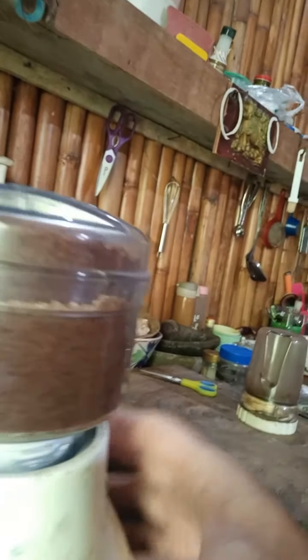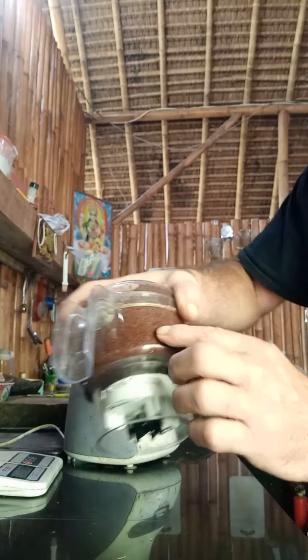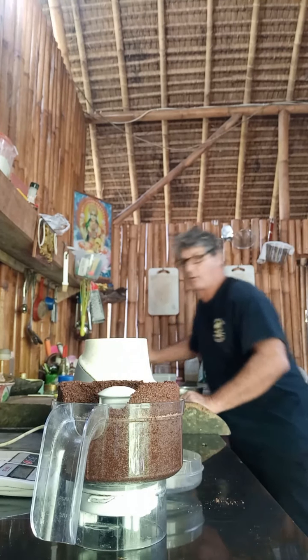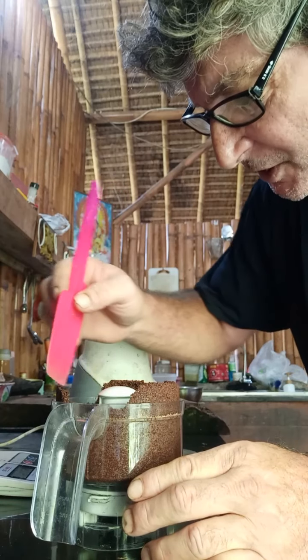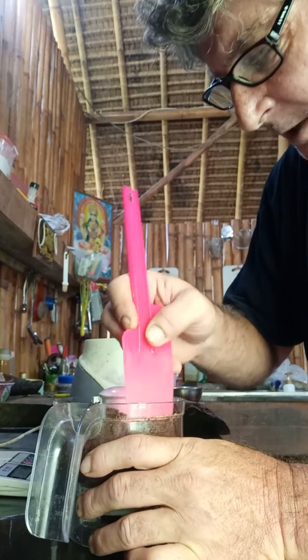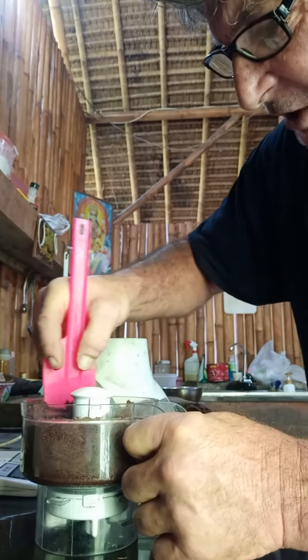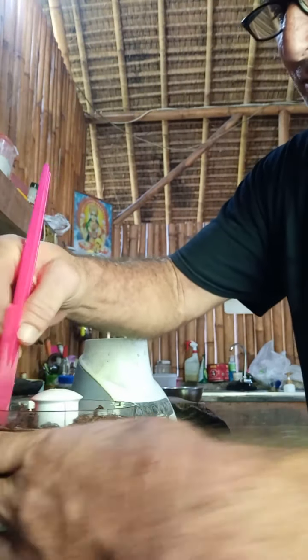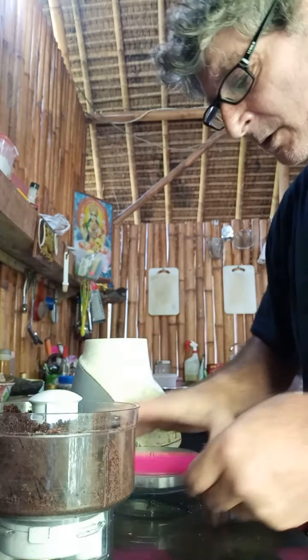Now it's starting to slow down. It's started to solidify. You can see it's starting to get its chocolatey oils — right now it looks kind of like wet coffee grounds. So we want to carefully push this down inside and scrape around the edges. It smells good too. We'll do this a couple more times until the oils really start to break down in the cocoa. Then I will transfer it to the stone, which I have on the stove right now to warm, so the stone is warm when I do it.